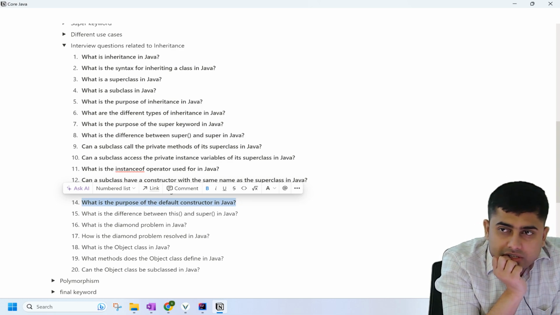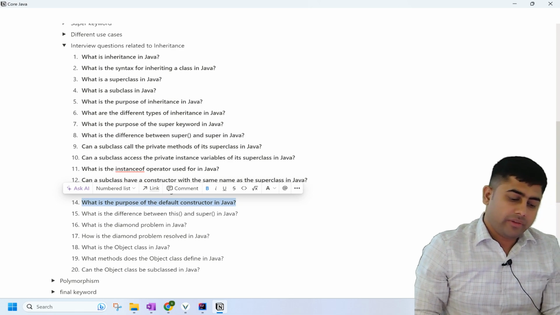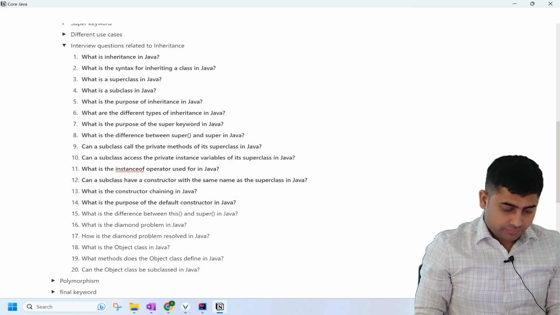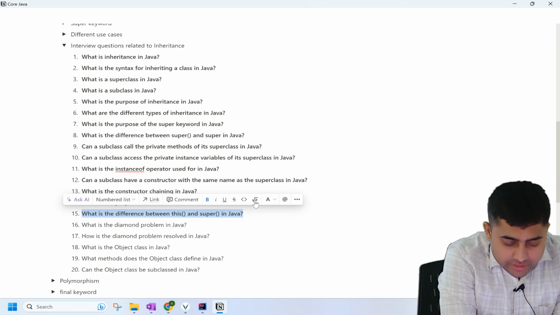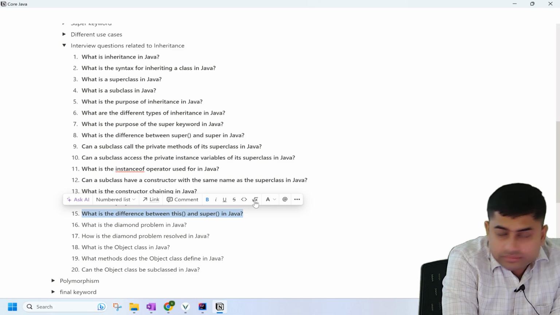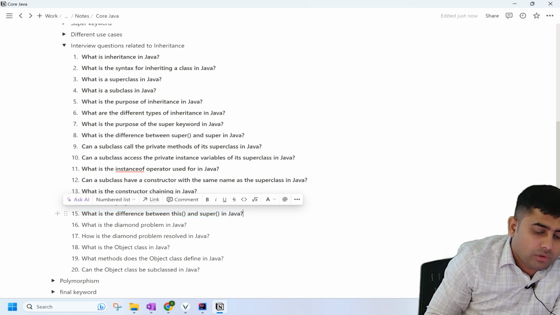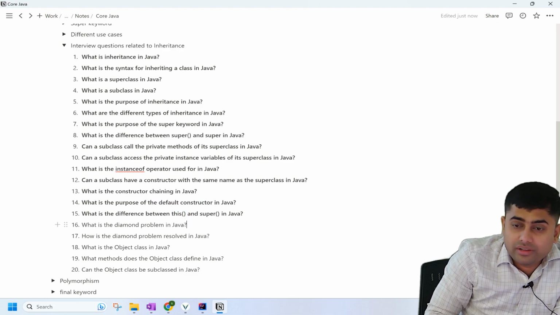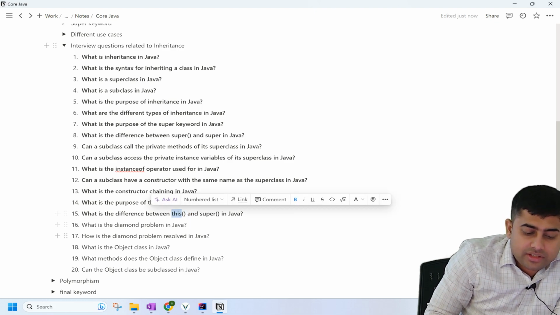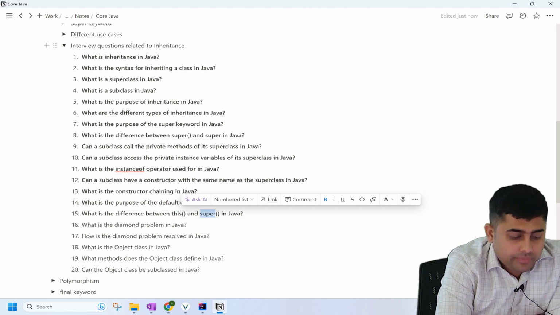So using default constructor, we create the object and provide some dummy values or default values. What is the difference between this and super? Now I have written this and brackets. This is a constructor call of the same class constructor, and super is a parent class constructor call.